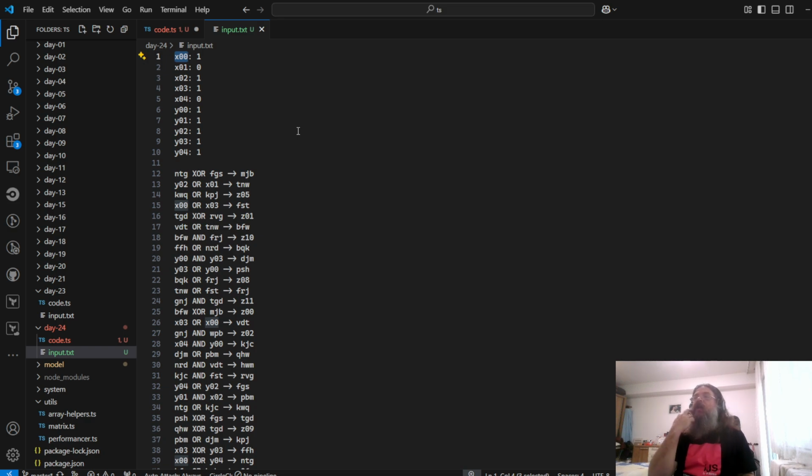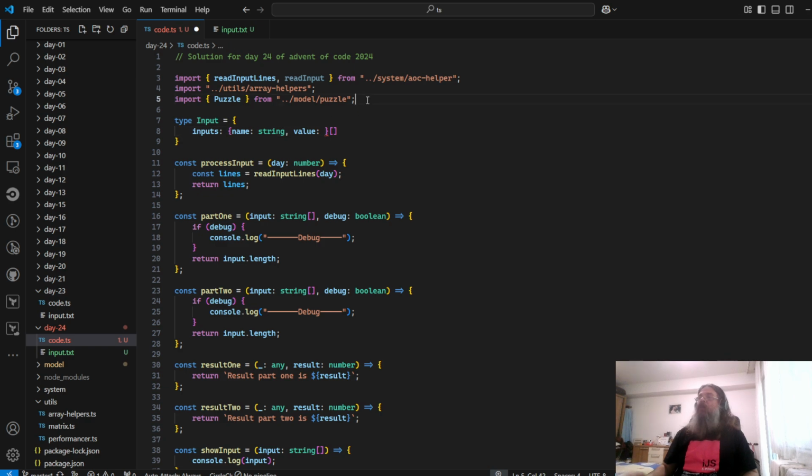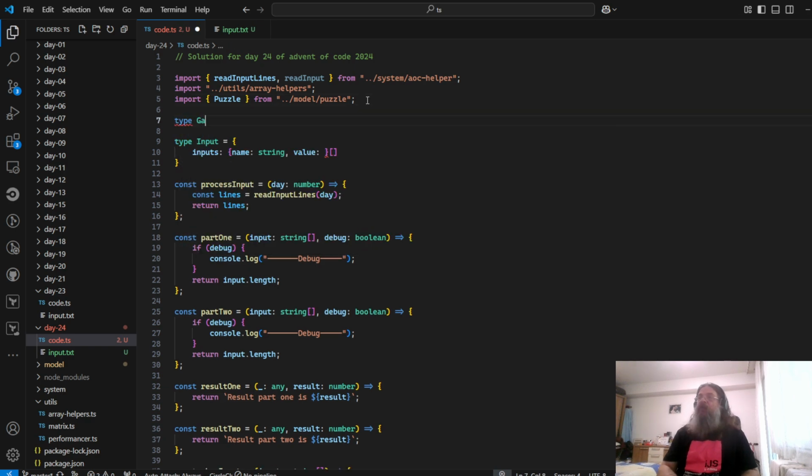Here we can take two approaches. We can take the ones and the zeros, but I will actually define yet another type. And this kind of goes against what I just said, so I will define a gate that has a name, which is a string, and has a value, which will actually be either true or false or unknown.